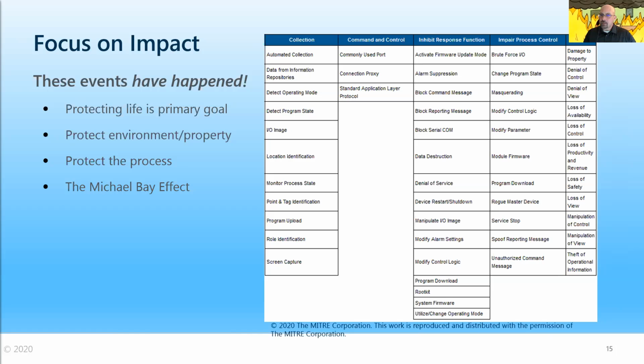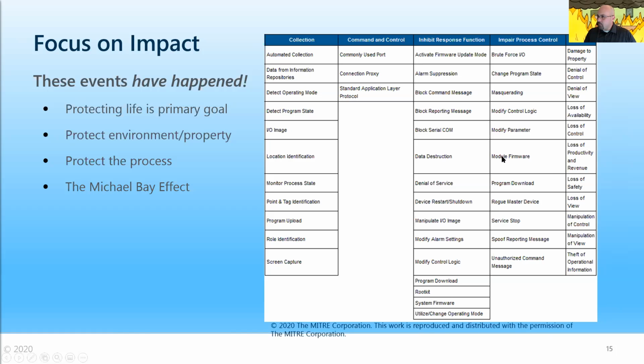So why do we focus on this right-hand side? Well, it's basically because these events have happened. They're legit things that have been documented, seen in the wild. So you're not bordering on speculation here. You're like, well, this stuff's actually happened. So when you're working through different things of the framework, maybe you're doing threat modeling or something, you can see that, hey, these things have actually happened. Can we relate these back to our systems?